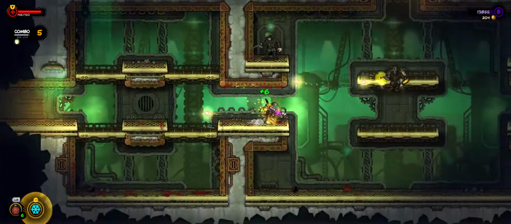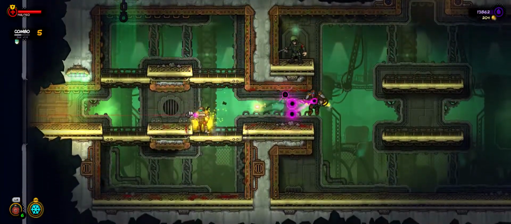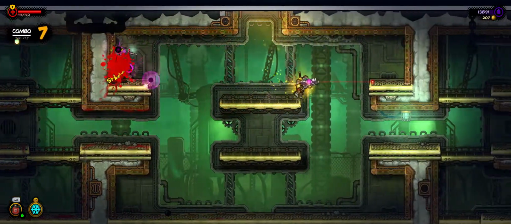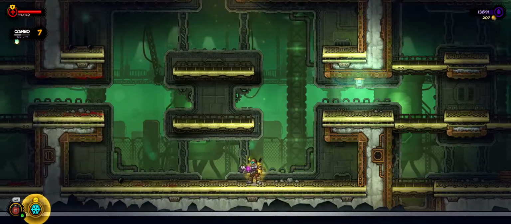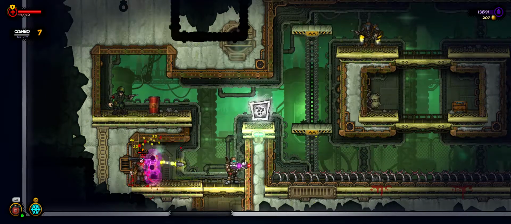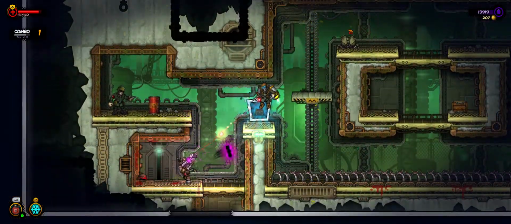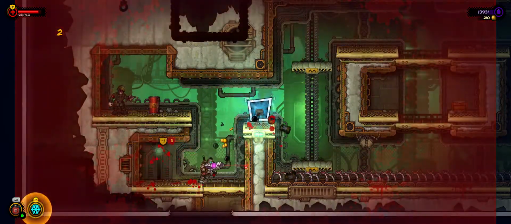Except I don't think there are any hidden enemies in this level, so maybe it would have been a good idea to take that. I see something above me. I will take that route first. Oh! My man's got a rocket launcher. Ow.